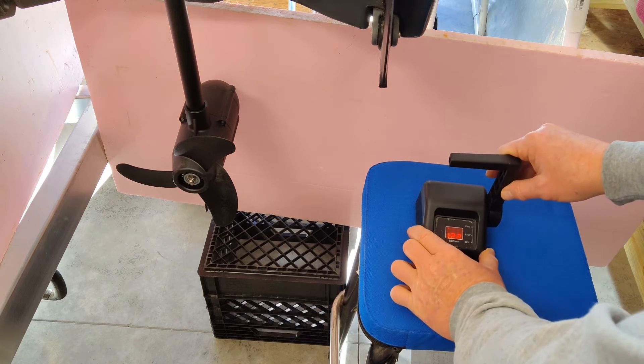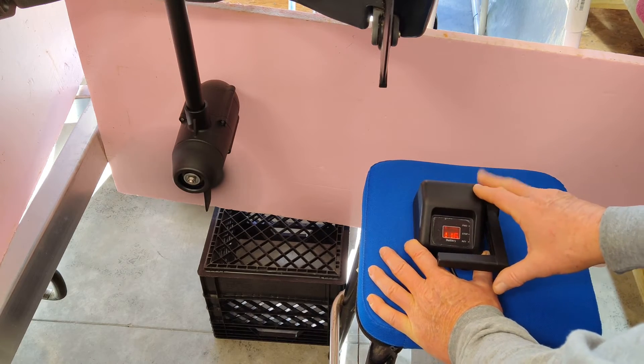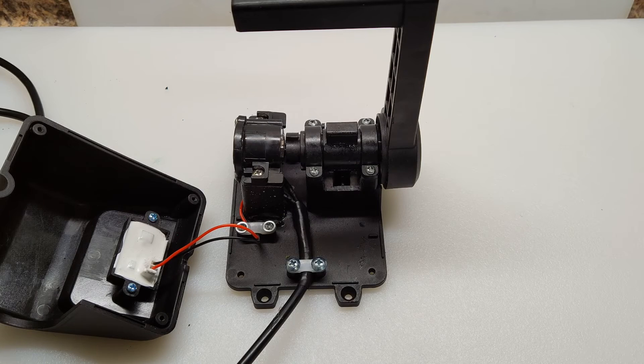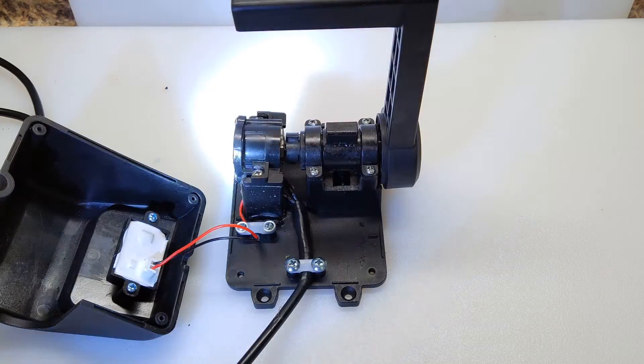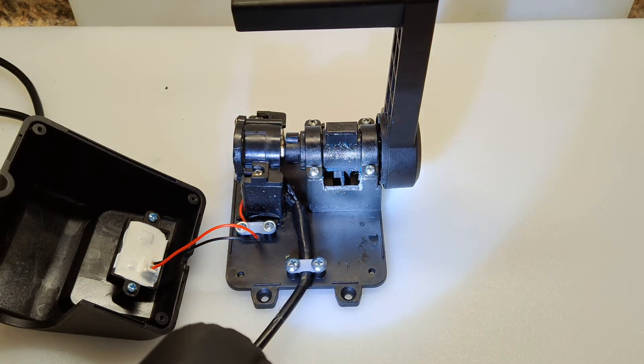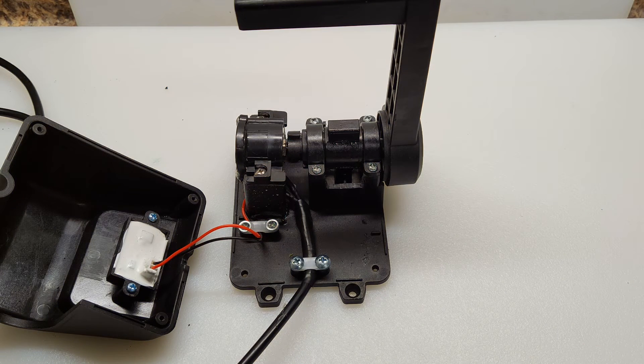There's the center detent of the switch. There's something I want to add — when I was doing testing in the garage everything was fine, but then I put it in the bucket test and I wasn't getting full power as compared to the stock Haswing I had measured before. What I figured out was the lever doesn't travel far enough to give the pot the full power. So what I ended up doing is getting in here with a utility knife and shaving down both sides where the stop hits. If you're looking for a place to stop your cut, there's that little cross piece in there and I did it flush with that. That gave me full power in forward and reverse.